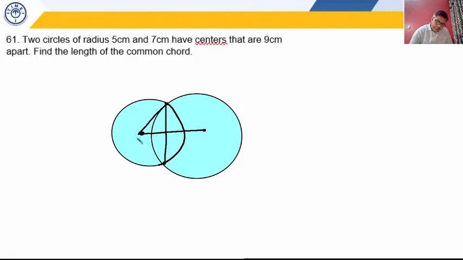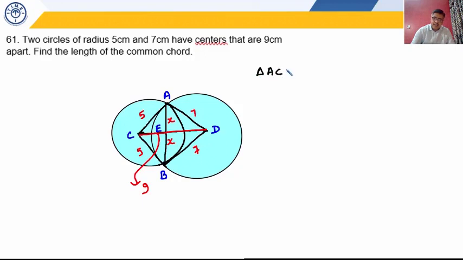This is the radius, this is again the radius of the circle, this is again the radius of the circle. So these lengths are 7, 7, 5 and 5. And this is your direct common tangent. Can I say if this is x, this is also x, and this length is basically 9. So the length of this part is 9. Now just focus upon this triangle. Let's say AB is the common chord, C and D are the centers, and this point is E.